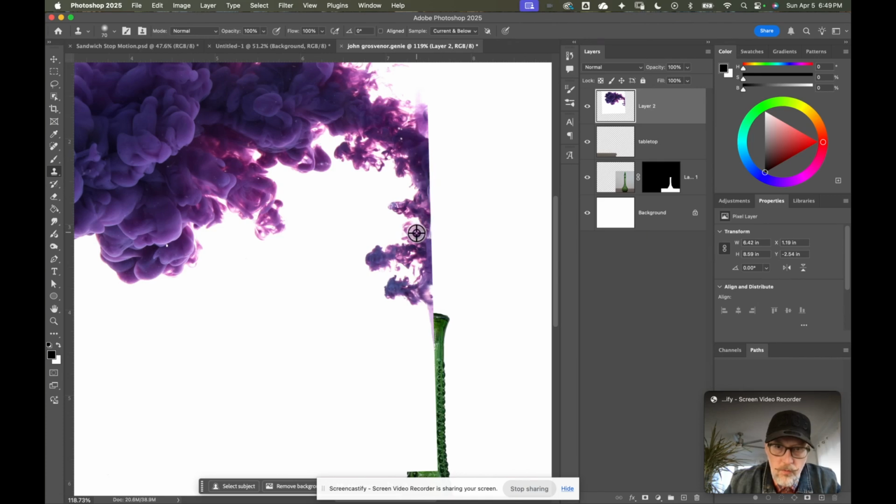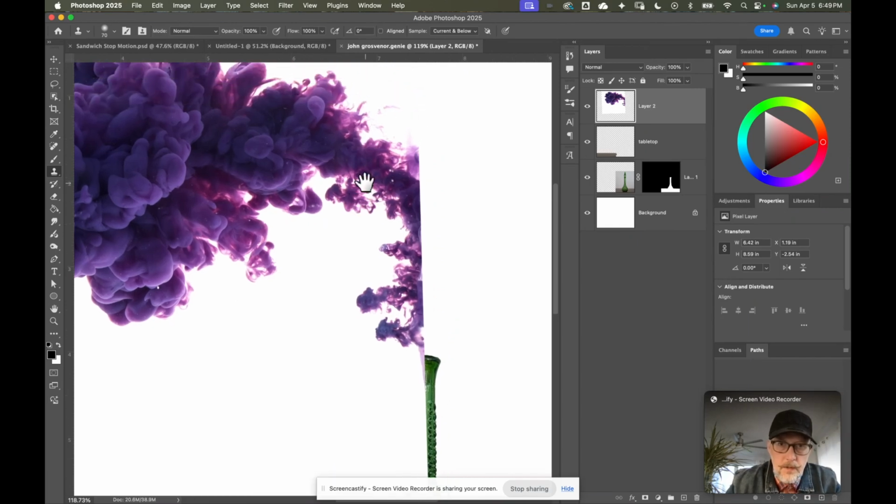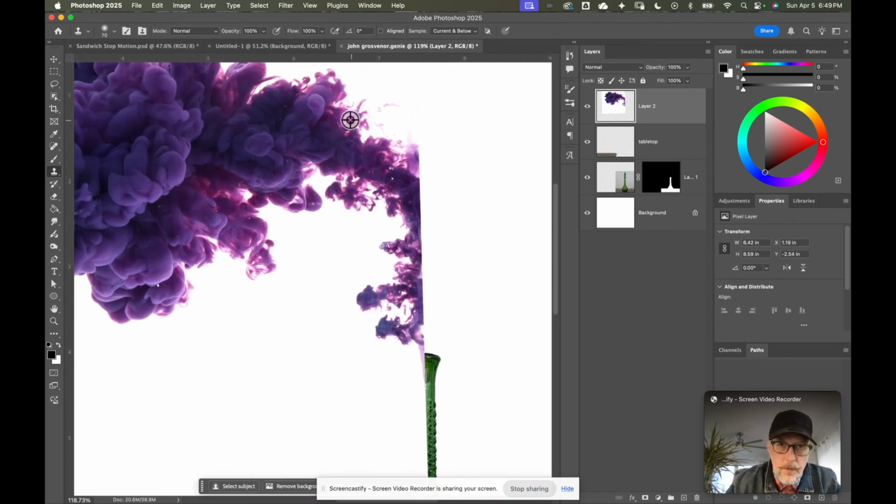Let's go from right here. And let's go up here actually. I'm going to use this area clone stamp from up here because this edge here I'm going to try to transfer down to here. So I'm just going to kind of come down, and I'll keep holding down my option key and turning back up here to kind of break this up a little bit.